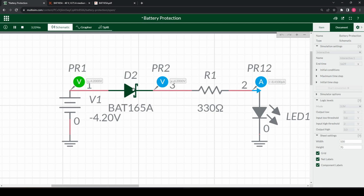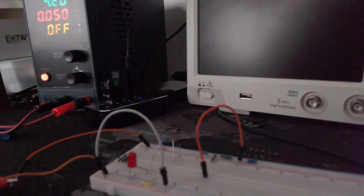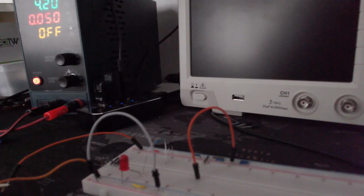But we'll look at a physical application now, and we'll look at why this simulation might not be true, might be not what you expect. Let's take a look at it. So I have a little circuit set up, and I do apologize for the horrendous quality, but I am just using my webcam, and this is my desk setup.